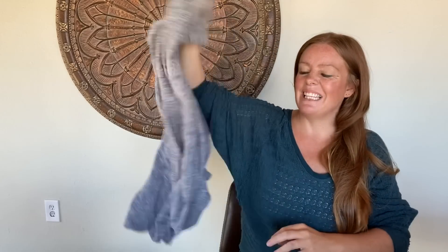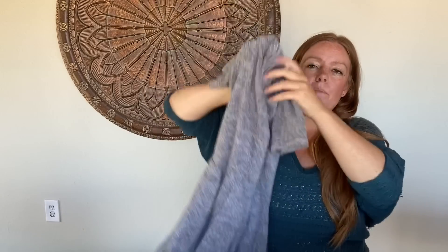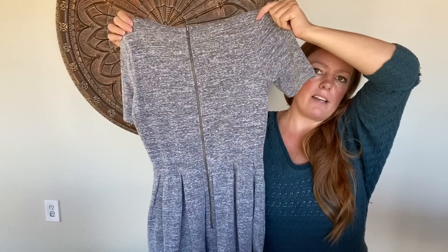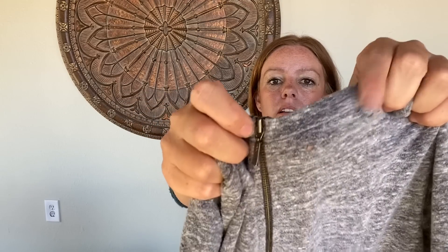This is a Madewell — I just listed this last night. I want to say it was the sweatshirt highline style — it's a little skater dress in heathered gray. They don't make this specific material anymore. It's got pockets and an exposed zipper on the back, which is adorable. Size extra small. I just noticed a very very small pull, so I'm going to have to disclose that. It's very minor, so hopefully that doesn't bring down the value too much.